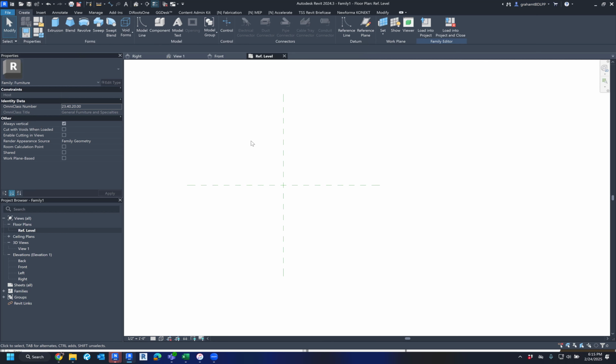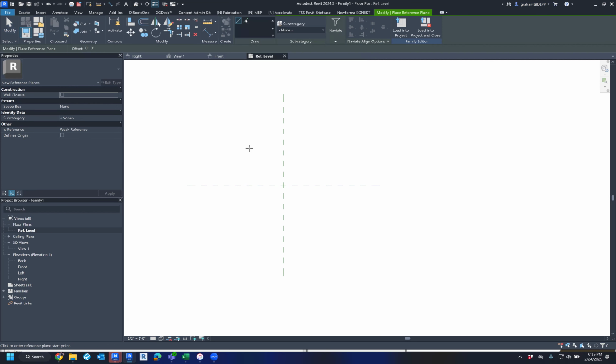The first thing we're going to do is draw a reference plane. So RP, and don't worry about how far away you are. I want you to draw within, it looks like these are automatically set to about 10 feet by 10 feet.